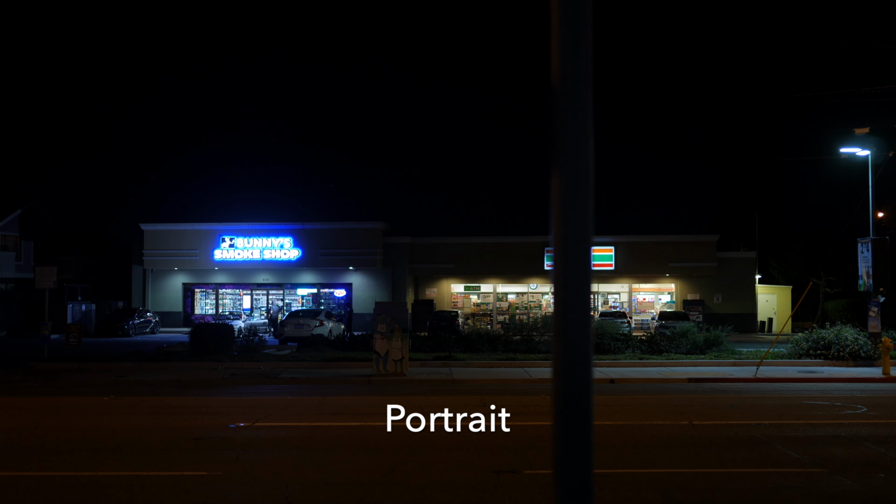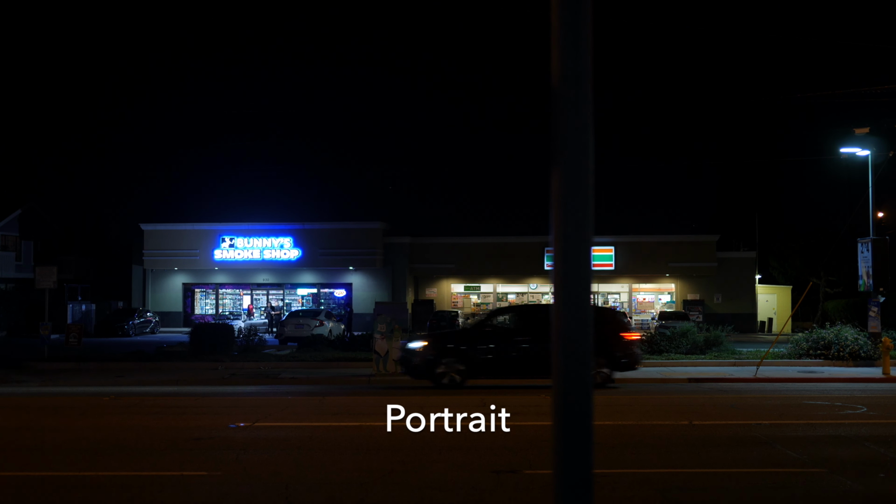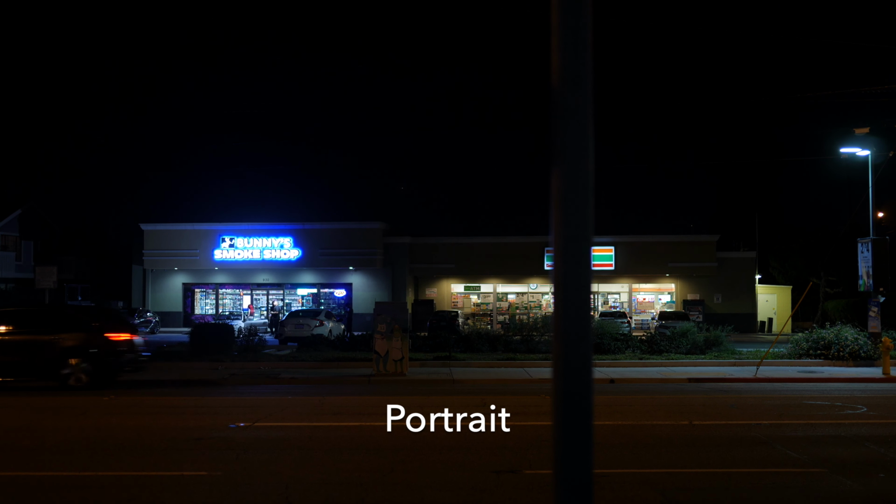Okay, here we are at portrait. Like all the other ones, this is also zeroed out. No pluses, no minuses. Portrait.